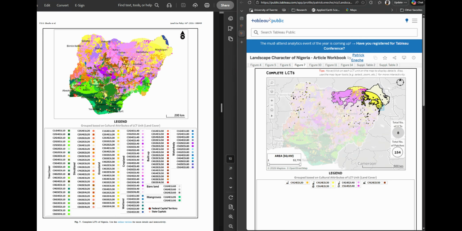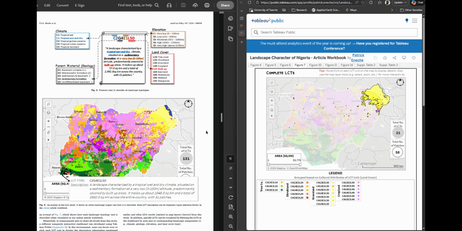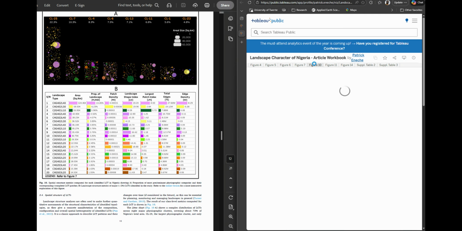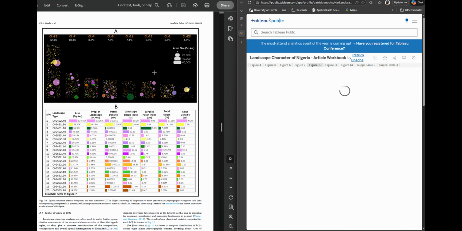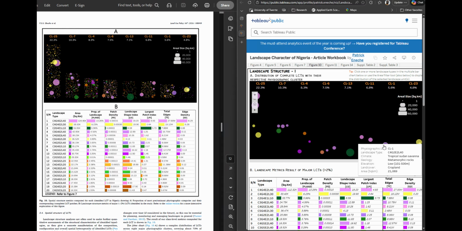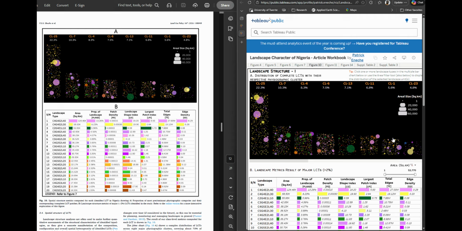Exactly. And the second policy example addresses surface urban heat islands, or SUHI. The researchers linked mean land surface temperature data to these specific 131 landscape typologies. Well, we know that concrete absorbs and holds heat much more than a forest does. But how does mapping the typologies help manage that? So they've found that in the southern parts of the country, the built-up urban typologies have significantly higher land surface temperatures than the natural landscapes immediately adjacent to them.